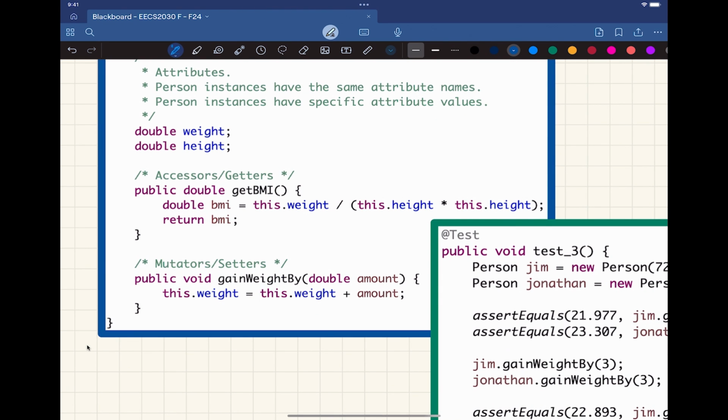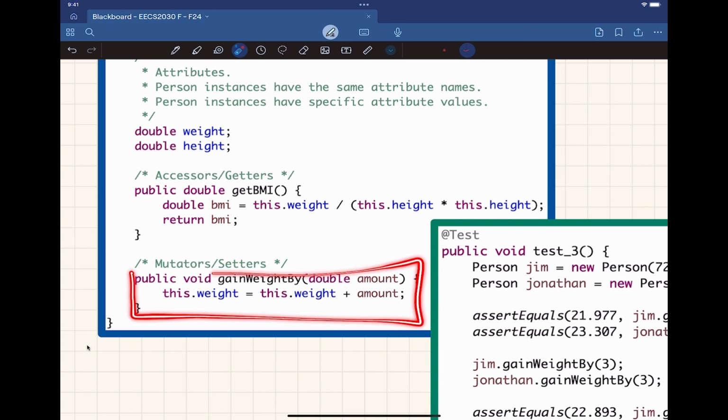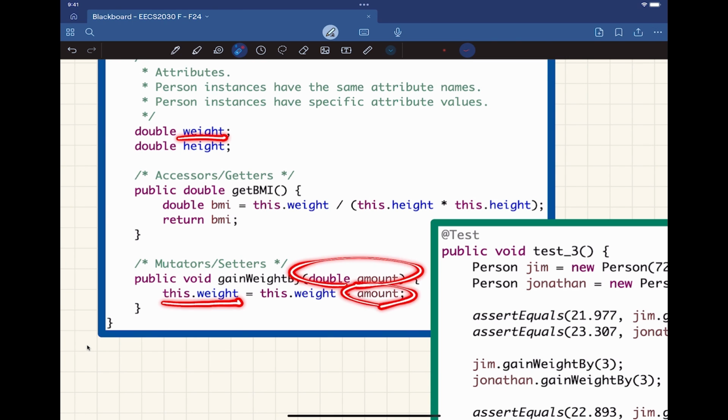All right, so that's the accessor, right? So weight divided by the square of height. Do you have to use a math class to calculate power of 2? Not really necessary. Just multiply twice, right? It's easy. And return BMI. We got another mutator which has void, right? So this method does not return anything. Instead, it's actually going to change the attribute weight over here by this much. Okay, that's what's happening.